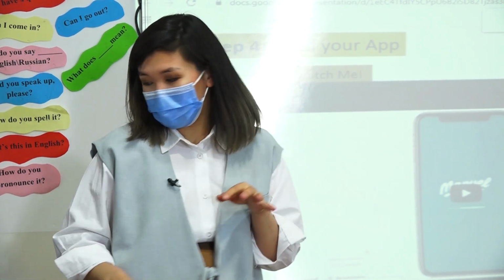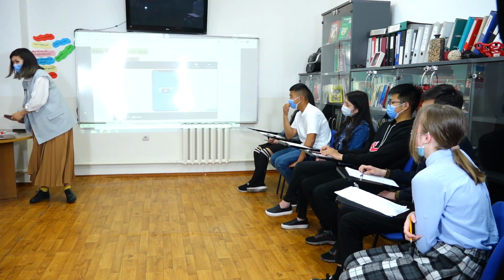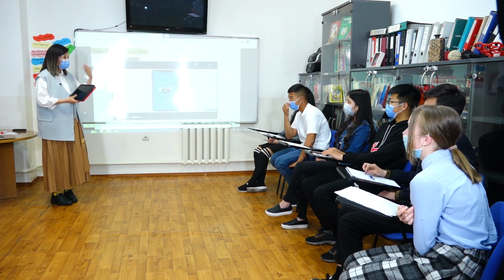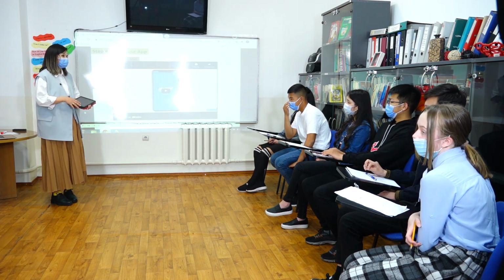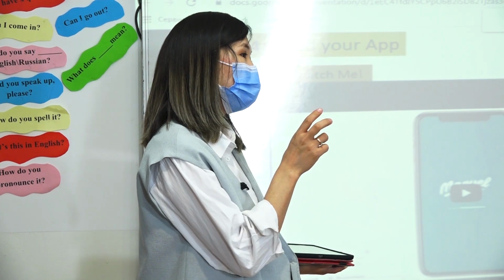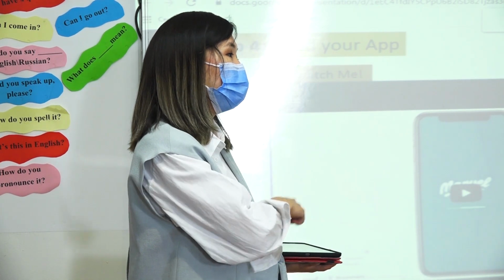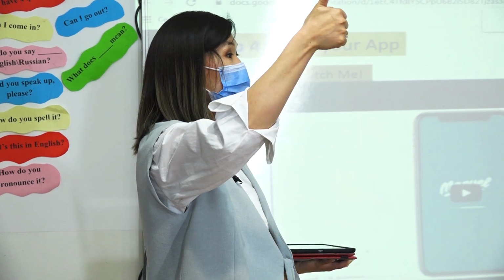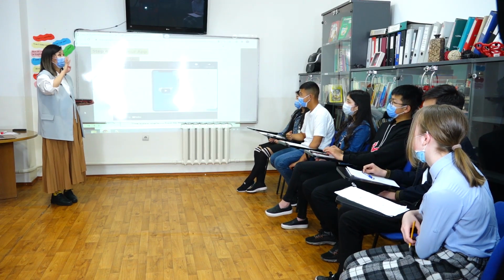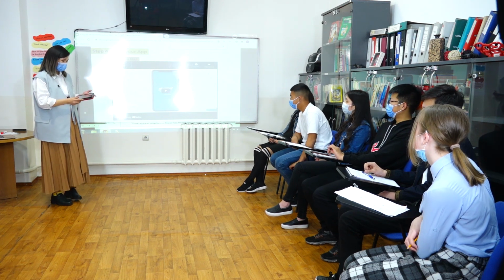All right. So each of you will receive a laptop or an iPad, and you are ready to start building your app. Okay. So the minimum requirements were what? What were the criteria? You need to have the home screen, two additional screens, and at least 4 buttons. Okay. All right.